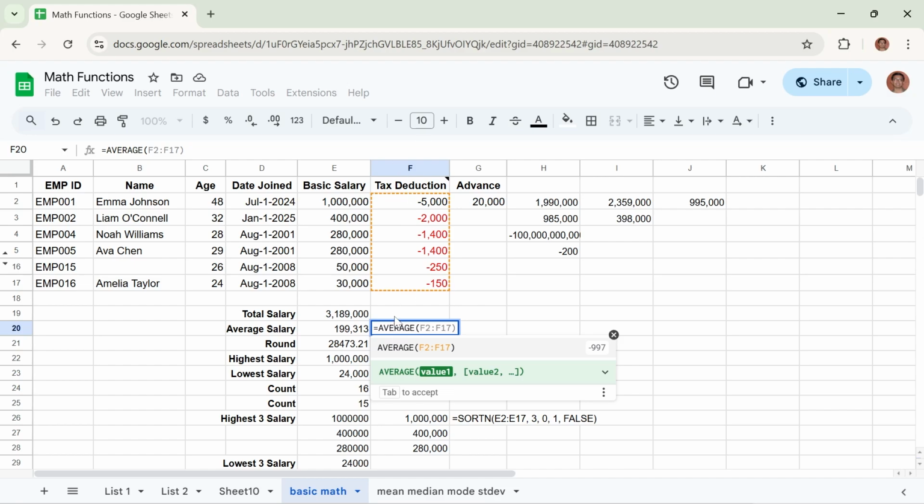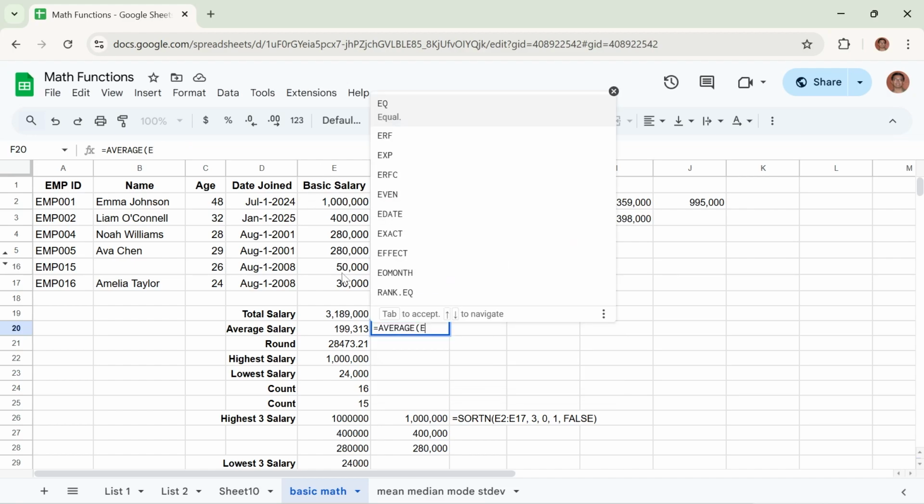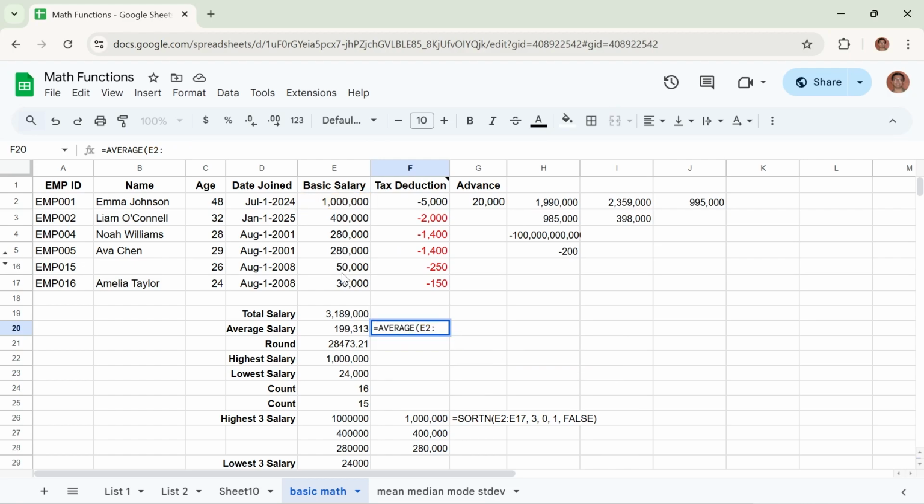Then since I am on the F column, it's hinting that I want to average the F column, but no, I want to average the E column. From E2 to E17. To specify a range, you use a colon. E17 is the last cell.